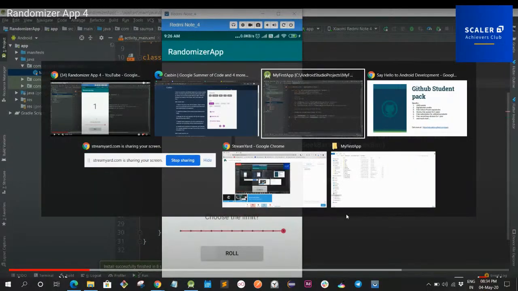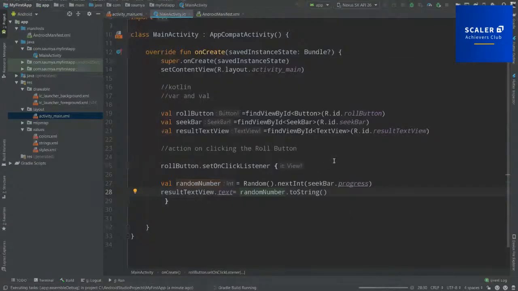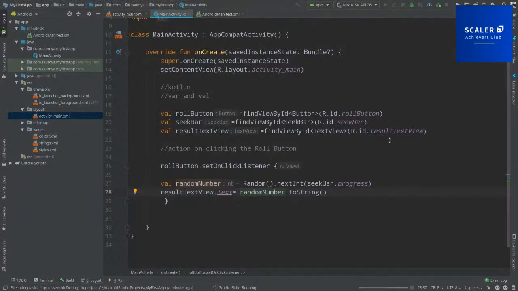So that was a simple app, the first app that we built on Android Studio. The aim of building this small first Android project was to help you all know how the Android Studio IDE looks. It is all very simple.